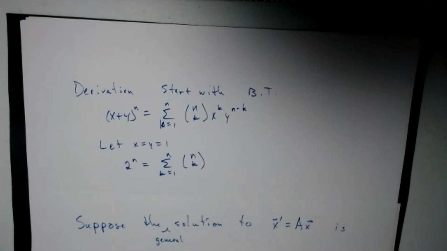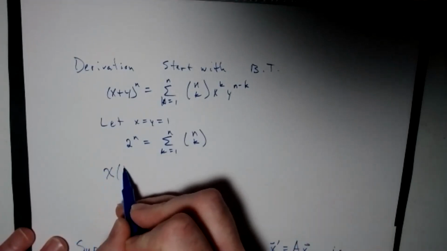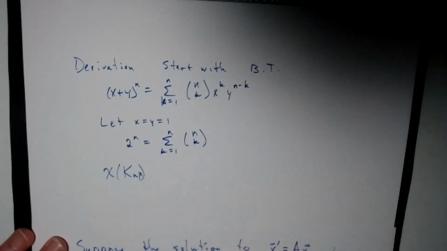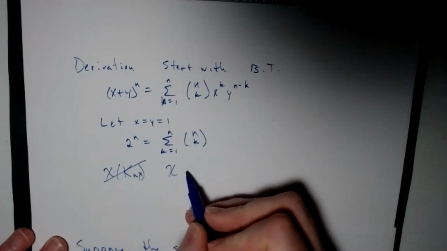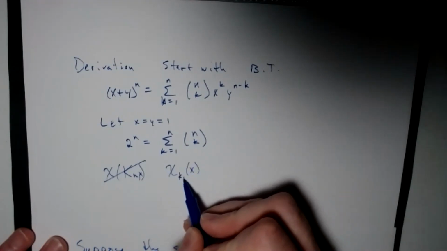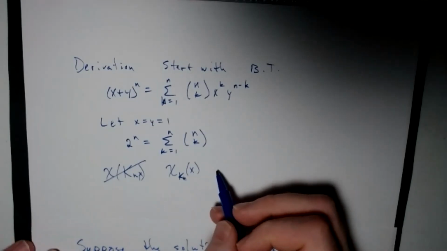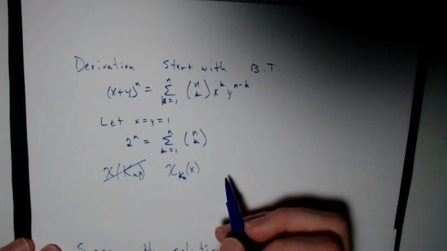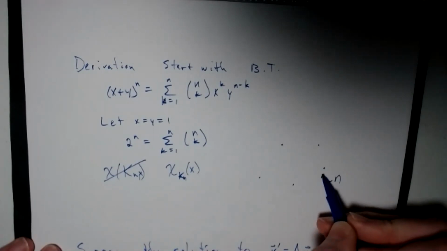So we could derive something in graph theory. Let's say the chromatic polynomial of Kn. Actually, let me use the notation I'm using in the final. I'm using subscript notation for the graphs to emphasize that it's a function of x. So we can derive this by drawing a graph here and extrapolating and pretending there are n vertices there.